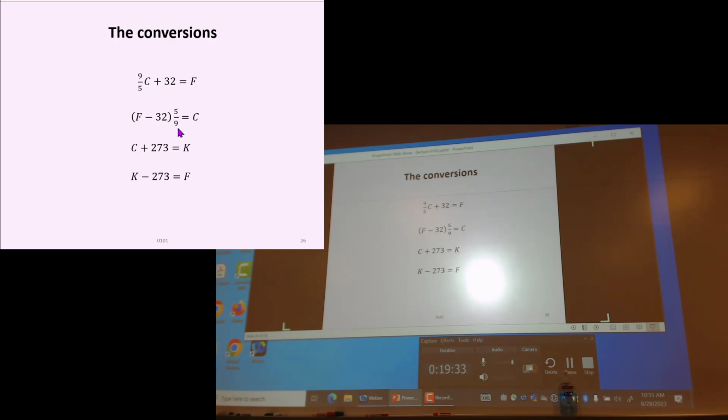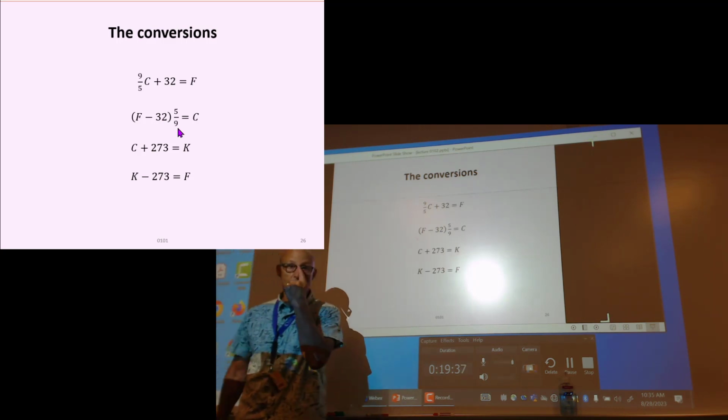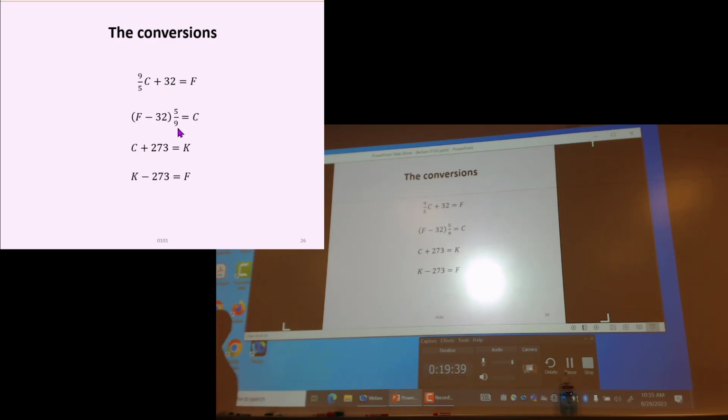Somebody's asking me about 273.15 to be more exact. And I'm going to just stick with 273 because that's going to be easier for all the work we do. That's important because if you do homework and you're doing a conversion and you add 273, you'll get the answer correct with the software. If you added 273.15, you're probably still going to get the answer right. I've got a little bit of play, but I'm just trying to save you guys some steps.